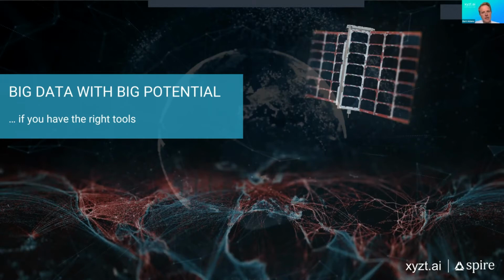It's a lot of data, and I'm very happy and lucky that we have Spire with us. Mark is joining us today, and Spire is actually one of the leading companies that is capturing this data and communicating this data and providing you and us with this data for all those different business cases that we're going to talk about. And it's really a lot of data. So the tricky thing lies in being able to handle the data and being able to exploit the data to get insights. So it's a real big data set, especially if you start looking at historical use cases. So basically, you need the right tools to handle AIS data.